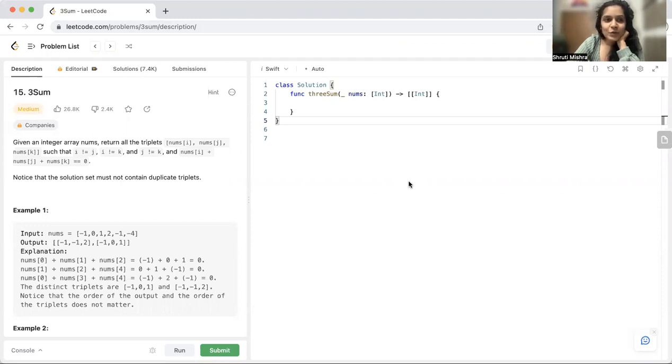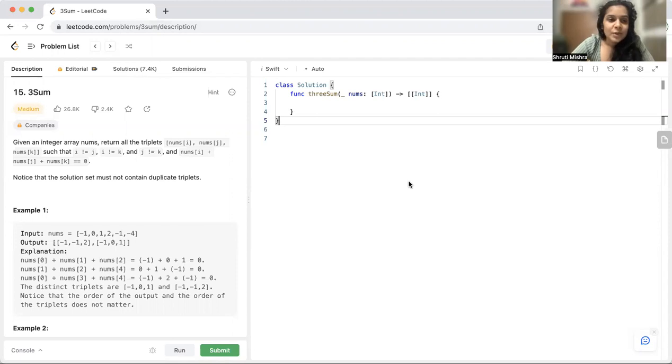So today we are going to solve the three-sum problem on Leetcode. It's a medium level problem, and it's slightly more complex than the two-sum problem that we did in the last video. Please make sure that you solve that first. But I'll walk you through this. I think you will understand. It uses the same two-pointer approach.